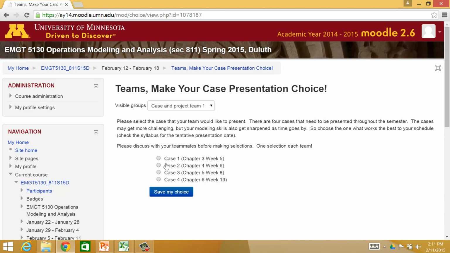Once you select a case, that case will not be available for other teams to choose. I already put the advantages and disadvantages here. An advantage of choosing earlier cases is that they are easier, and you get something done and out of your way. If you choose later, a disadvantage of going first is that you would be the first team testing the water. After seeing presentations by other teams, you may see how to improve, and other teams may give you ideas.